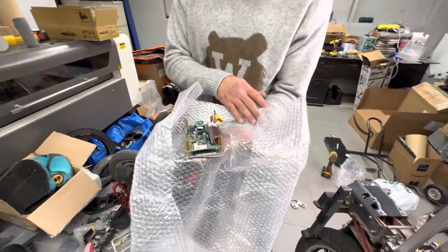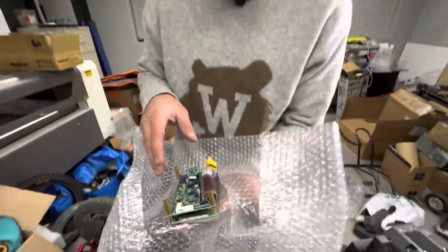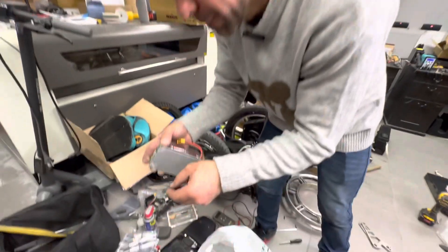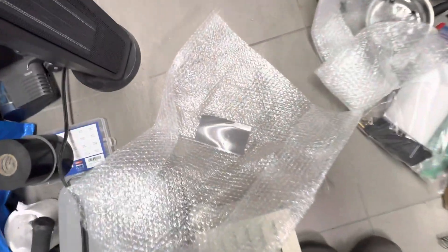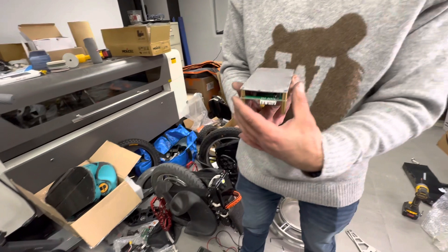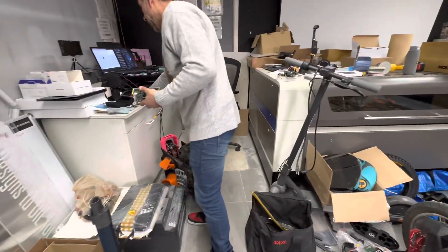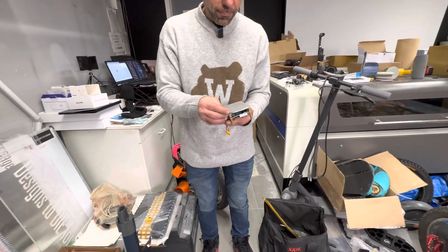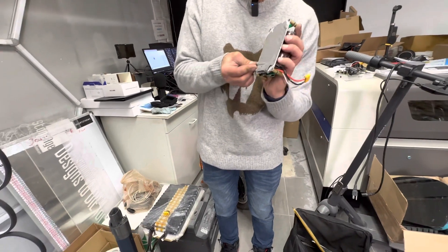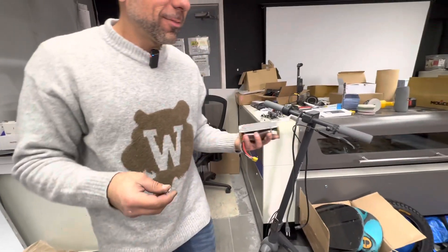This is Josh's new main board — looks a lot like the kind that would go in the Master. The problems we've been having lately, I keep pointing my finger to that thermal mat. This is your old one? No. What I think they did is they took it off of a production line Master Pro and gave me this one. Scraping off all of this thermal mat — I at least hope that means they tested the board. It's kind of like light at the end of the tunnel, or maybe this Master doesn't work so they gave him this board.